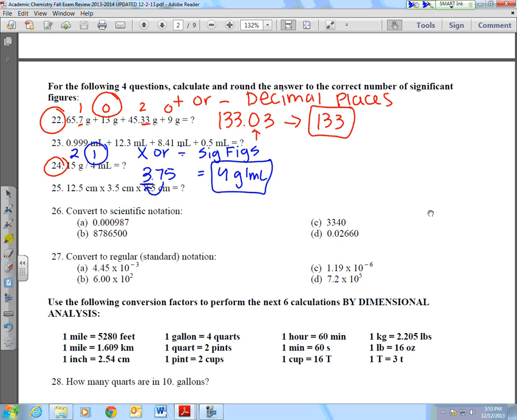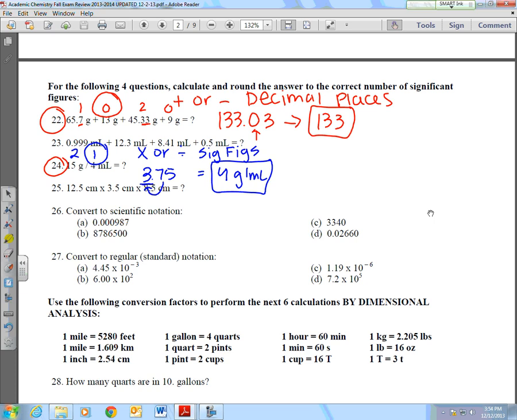Does that make sense why I rounded that way? Yes? Are you sure? Least number. Yep. If you're adding or subtracting, least number of decimal places. If you're multiplying or dividing, least number of Sig Figs. So you consider the whole number, not just the decimal places. Does that make sense, the difference? Yes? Awesome. Okay. What was your question again?